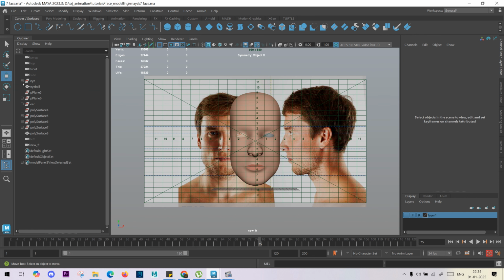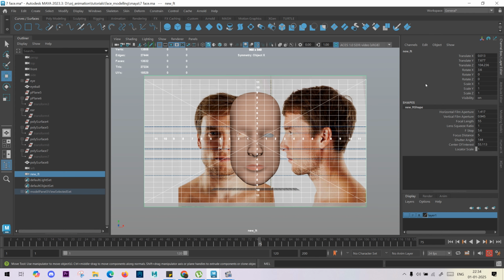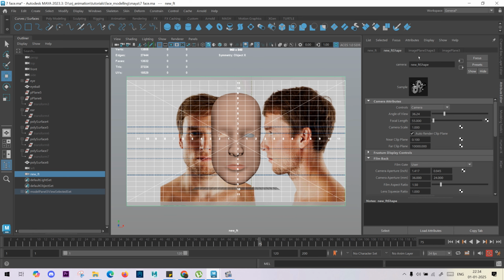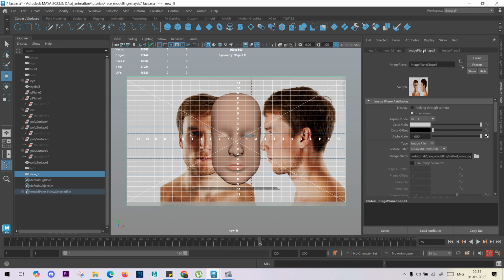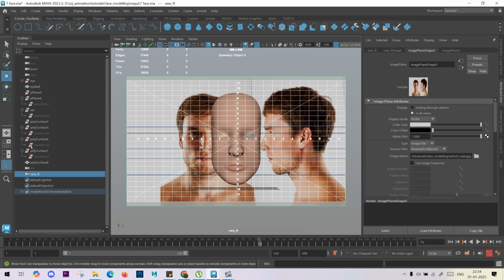And we just deleted the older images and we can't see the latest image planes. No need to panic, this happens. Let's select the camera. And in the attributes, there it is, the image plane 3. Once we select image plane 3, it's still not showing here.